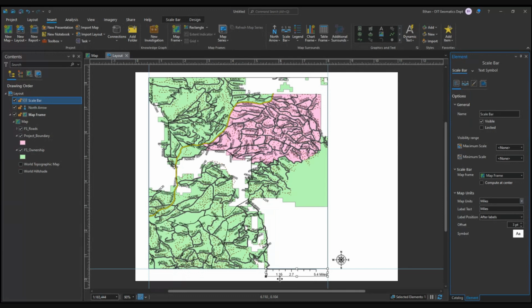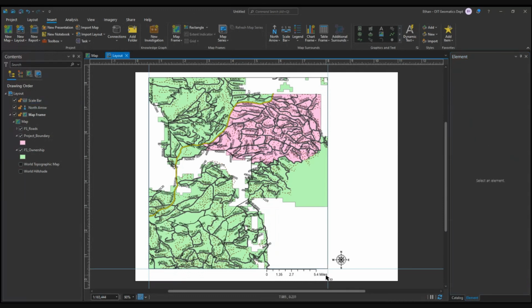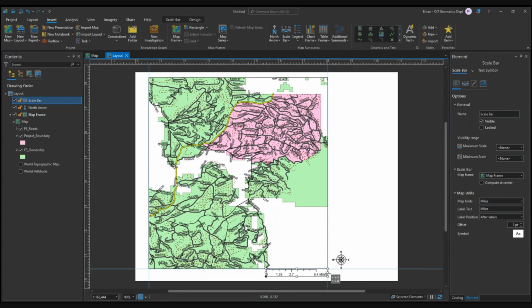Miles, 5 miles, good. So now if this had, oh, no, 5.4 miles. Nobody cares how far that is. This is one of the things you have to look out for: I need to adjust it so that it hits 5 miles on the dot. It's being stubborn. Really stubborn. Sometimes you have to make it a little narrower. Just see if it'll snap to what you want it to snap to. There we go. Nope. Okay, screw it. I'm just going to go to 10 miles.